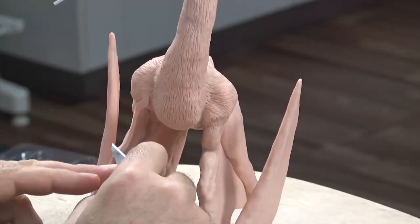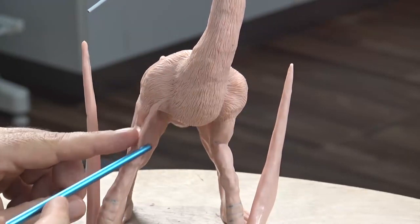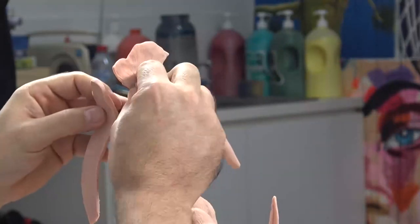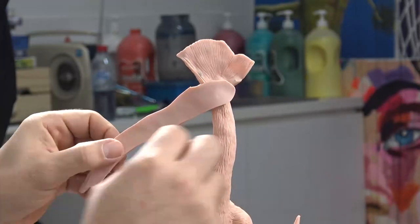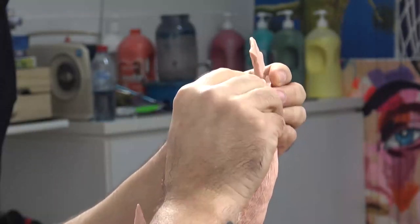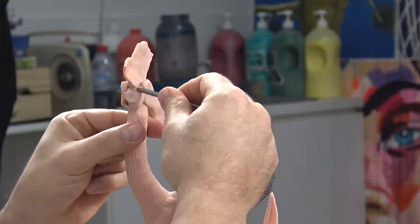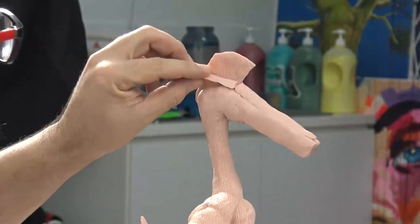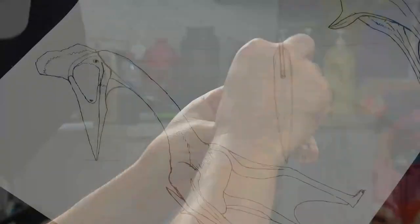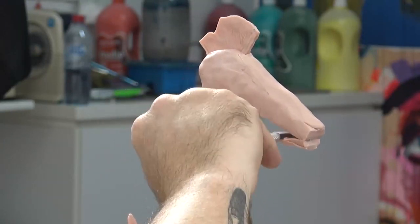It would be very hard to create these membranes without a clay press — once you get one you'll wonder how you ever did without it. Extruding the clay through a press is the most effective way to condition the clay, and well conditioned clay is less inclined to crack and easier to manipulate. Now finally it's time for the head. I always look forward to creating the head and I leave it to the last as a sort of reward for getting through the feet part of the project. I find it to be the culminating stage and really enjoyable. In Quetzalcoatlus' case it's quite simple really, especially compared to other ancient creatures with horns and compound curved shaped heads full of teeth. He really just has a giant beak. So I start by bulking out the head so there is enough clay to carve out a geometric shape. Think of the skull in both side profile and top profile. Lightly mark up the cut lines first before committing to cut, and cut out the side shape first.